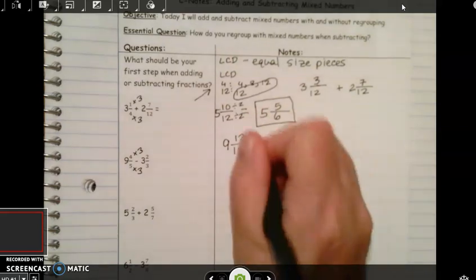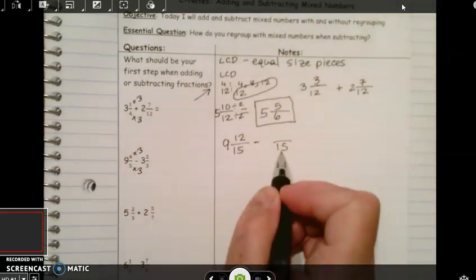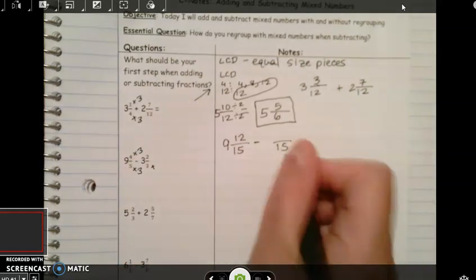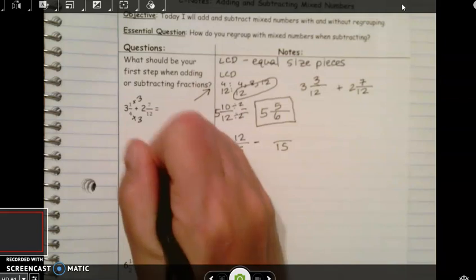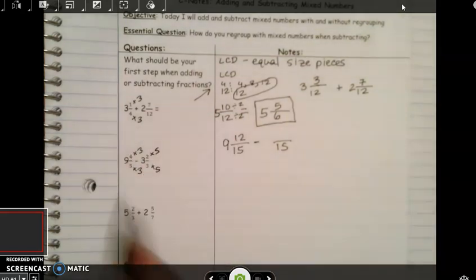Okay? Minus, I'm just making sure. Now I've got to make equivalent fractions again. 3 times what is 15? 3 times 5. So if you do it to the bottom, you do it to the top. Now, normally, guys, I generally don't put work over here, but this is just kind of helping me along and saving me some space over here.